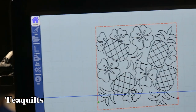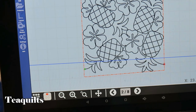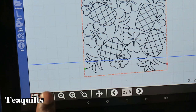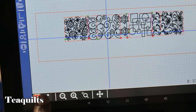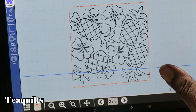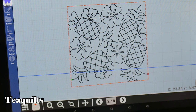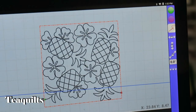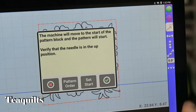Okay. So I'm back and I have all of my patterns inside of their pattern boxes. I can hit this button here to show you where all the patterns are in their boxes. But I want to be on one particular pattern and I want to go up and hit the needle key so that I can stitch this out. So the needle key, because I just cut this on for today, it wasn't highlighted, so make sure your needle is on. I'm going to hit the green button.